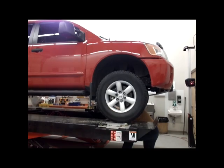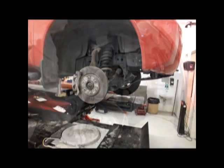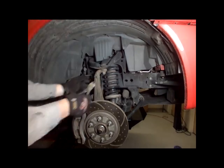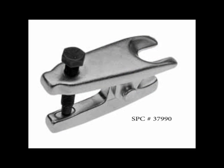Raise the vehicle by frame and support with jack stands. Remove front tire and wheel assembly. Remove cotter pin and nut holding original equipment ball joint to spindle. Break the taper between ball joint stud and spindle. SPC tool 8370, 37985, or 37990 will all work well to break the taper.